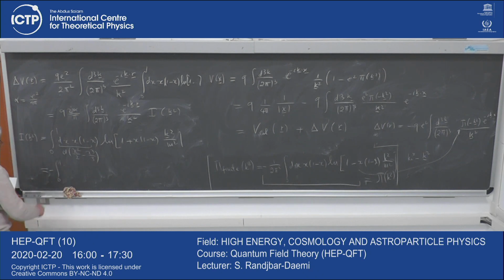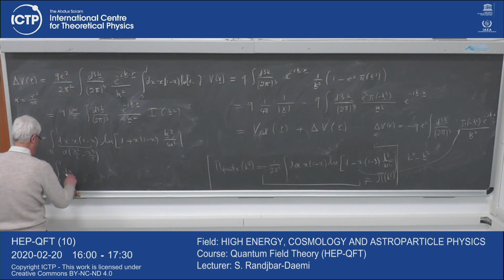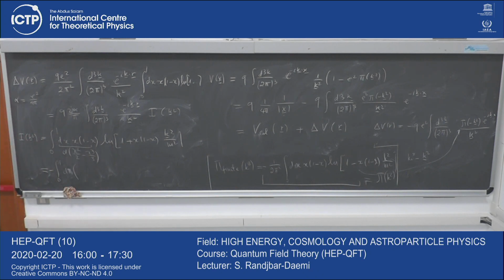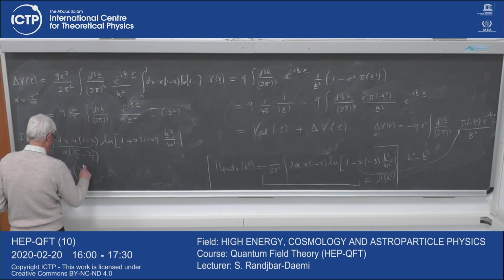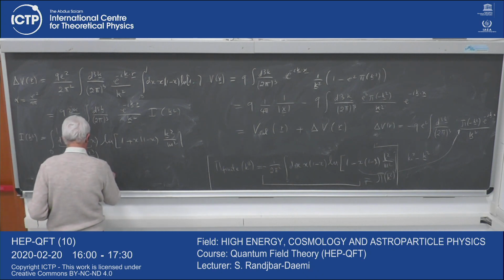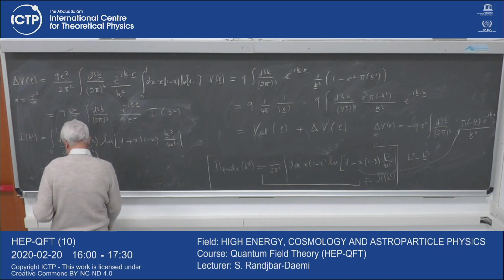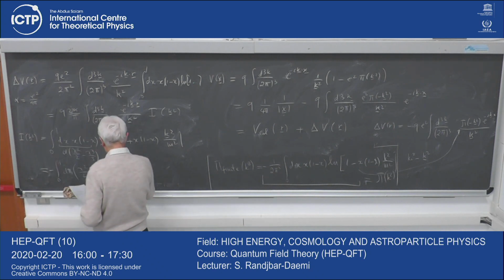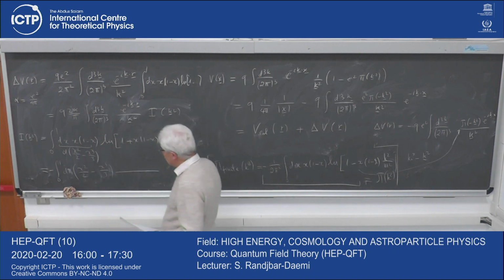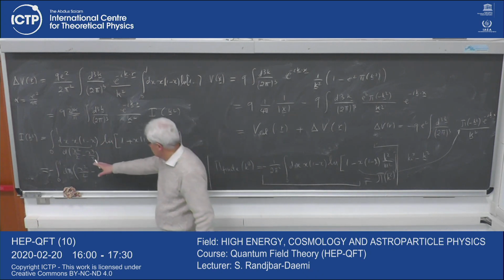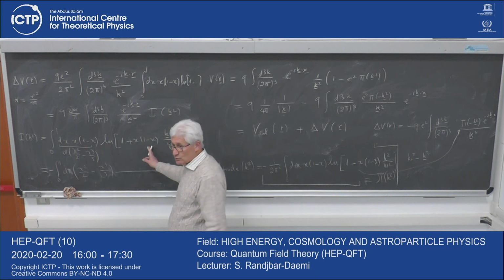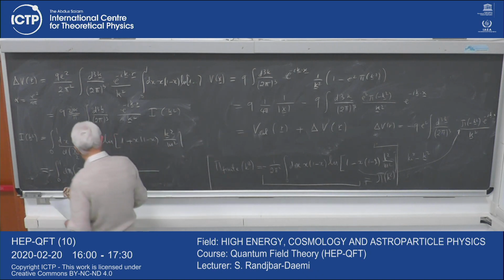Why do you want to evaluate the integral? In fact, I do not even need to do that. But I want to bring it to a standard form, which is called the Uehling potential. That's the reason I'm doing this. But you don't need to do that. To extract the results that we want, you can do it in several different ways. This is the common way that you will see in some of the textbooks. So doing an integration by parts will give you this times the derivative of that term with respect to x.